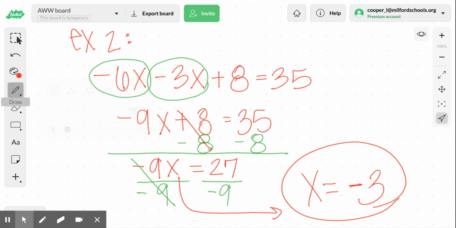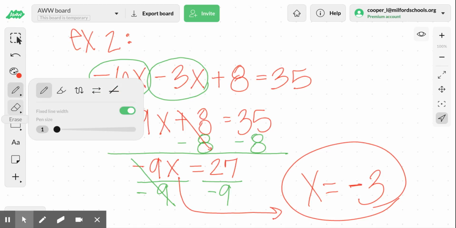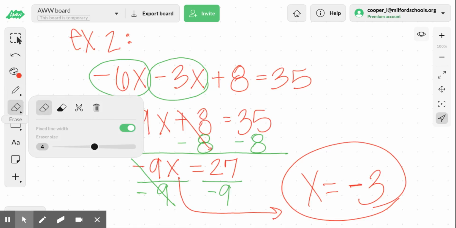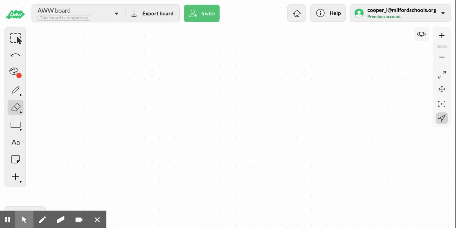So that's example 2. I'm going to give you one more that's going to look different also. Again, make sure you're writing these down. If you have questions or don't understand, you can always email your teacher or bring your questions with you to school once you get back. So this one's going to be set up a little bit differently. This is example 3.